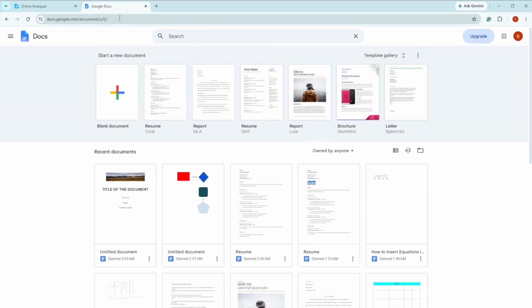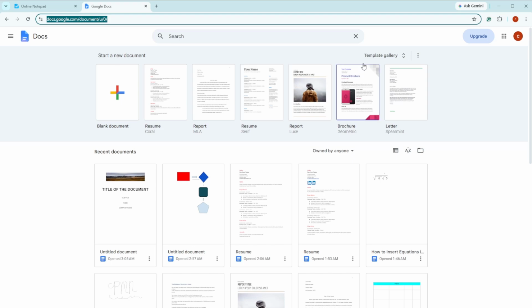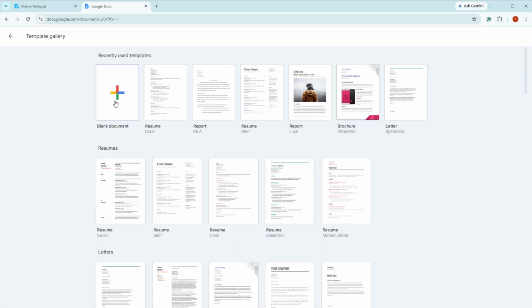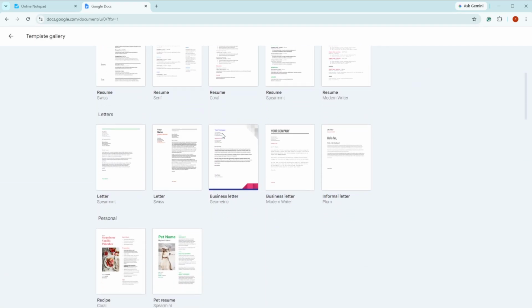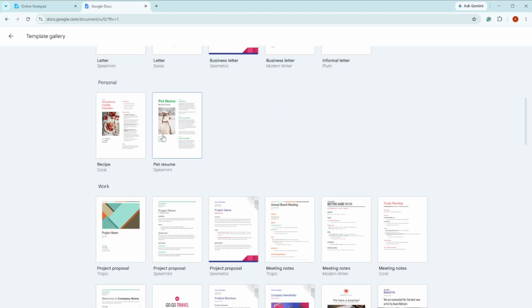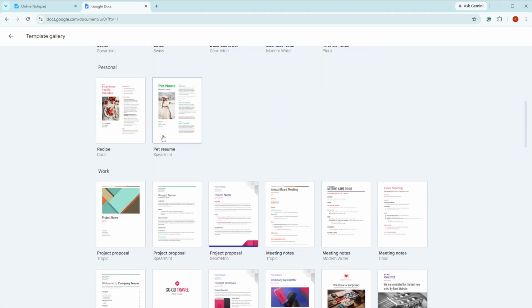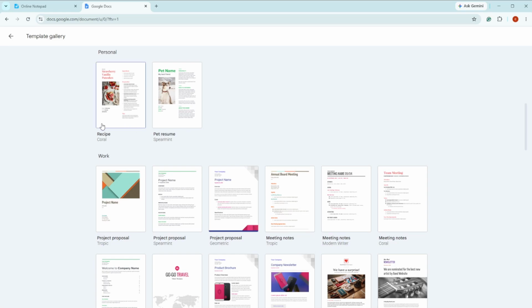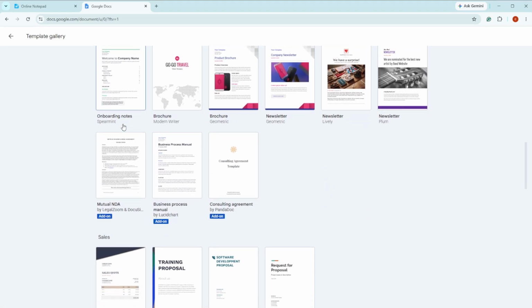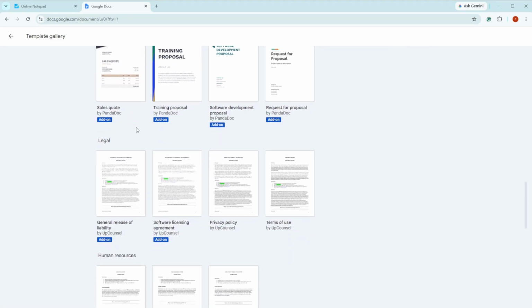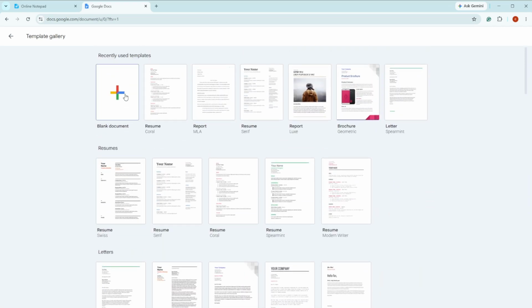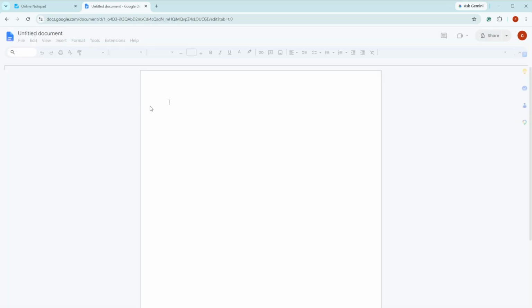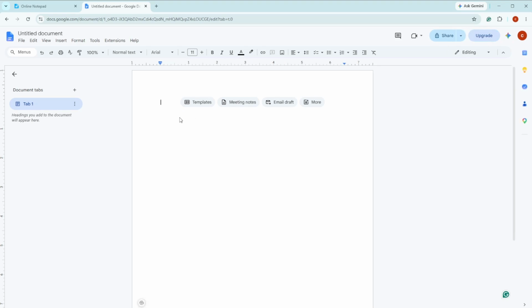You have two main options here. You can either start with a blank document or choose from a selection of templates. Templates can be a quick way to get started, as they come with built-in layouts. This can save you time, but if you prefer to have full creative control, a blank page might be the way to go. If you do pick a template, remember to personalize it by adjusting fonts and colors to align with your personal brand. Now, let's start by crafting a simple yet effective cover page.